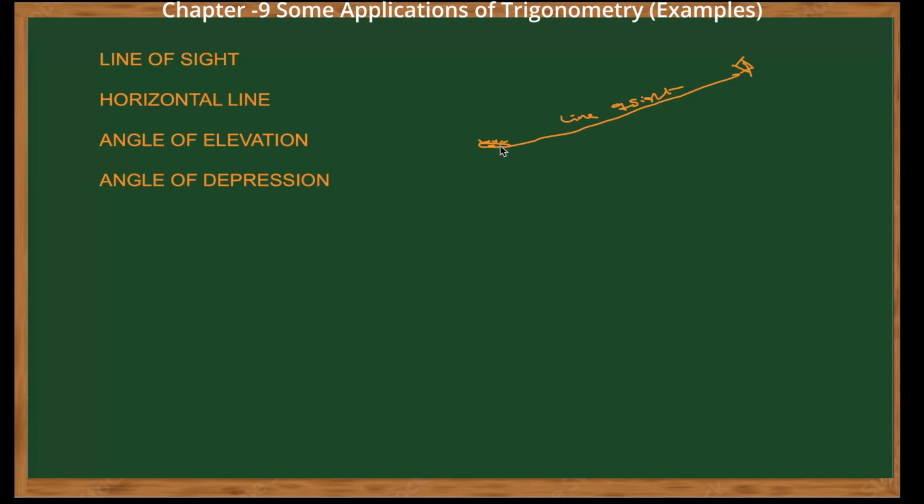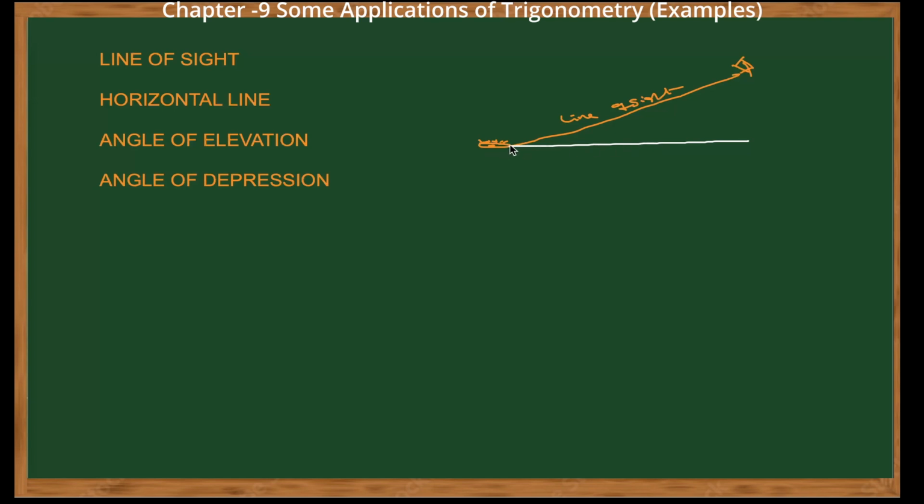So from the view you are seeing this kite. This is called line of sight. And horizontally, if you see, there is one straight line which goes. From your eye perspective, the horizontal line which you draw, that is called the horizontal line. Simple enough terms, so don't get complicated. In simple terms, you just remember.